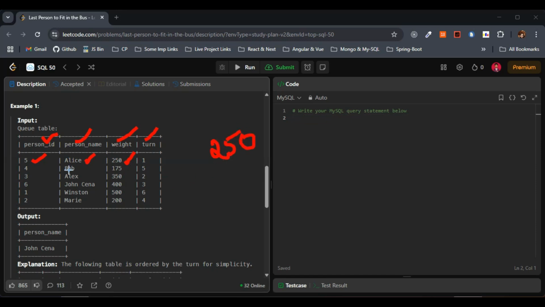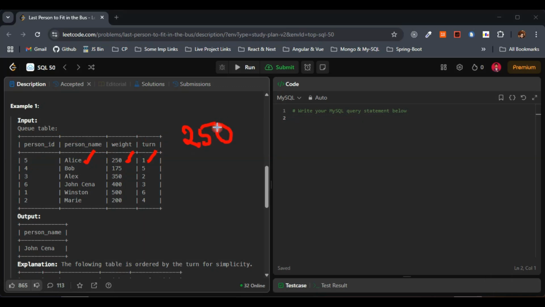Next, Alex boards second here, with ID 3. Turn 1 is Alice, and turn 2 is the one we have to consider next. Alice boards first with a weight of 250, so let me write 250 here.